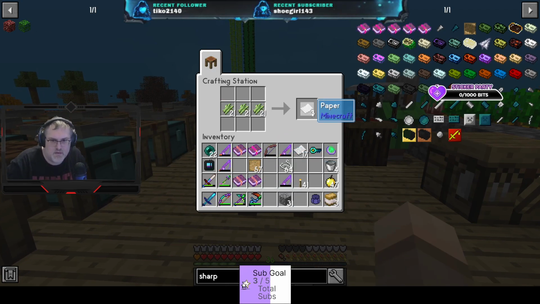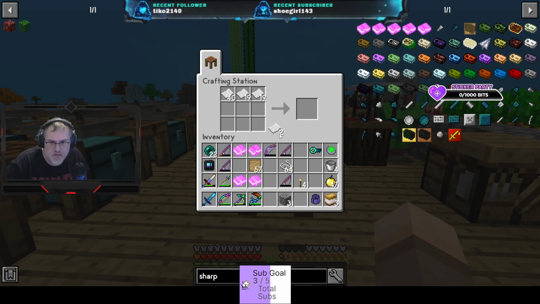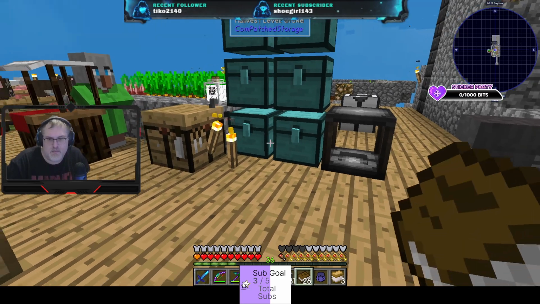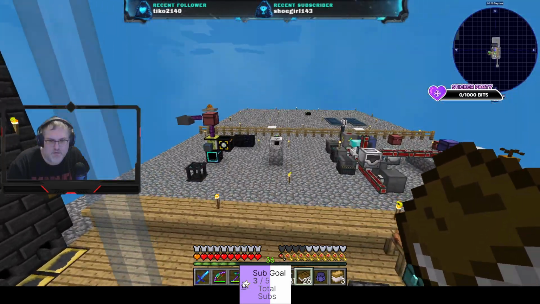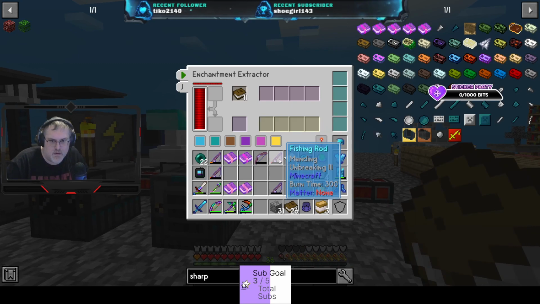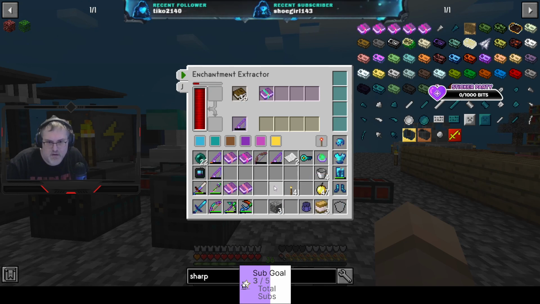And we're going to go like this because I need books. Books for days. Do that, and then do that. Awesome. Put the string away. There. And books. And we want to start with anything that has mending on it.